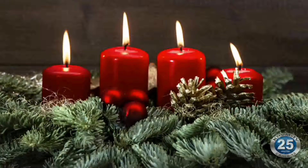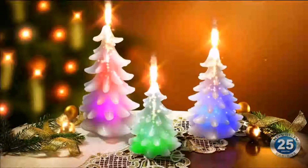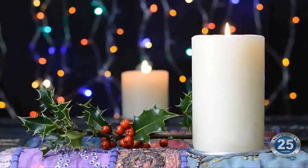A lot of people light candles at this time of year. You should always have something under your candle. A lot of people use the big pillar candles, especially this time of year. Make sure you have a safety plate — even a glass plate — make sure there's a safety underneath that pillar candle.